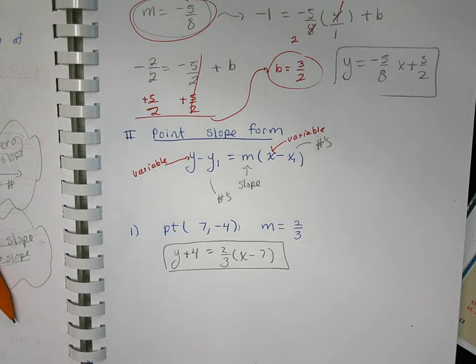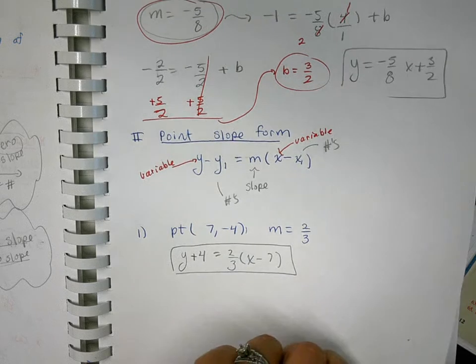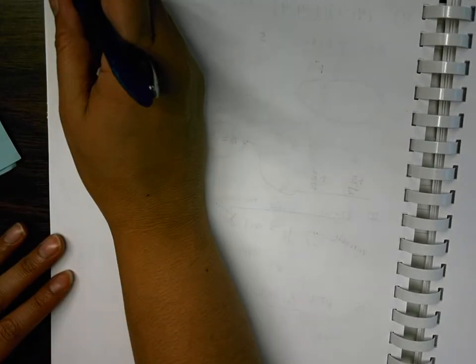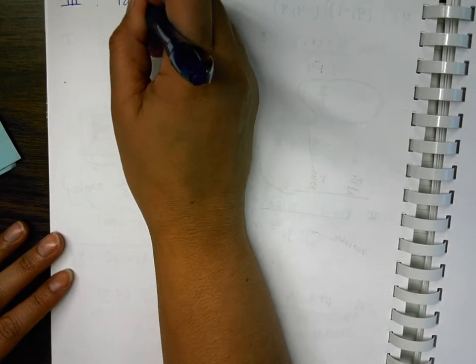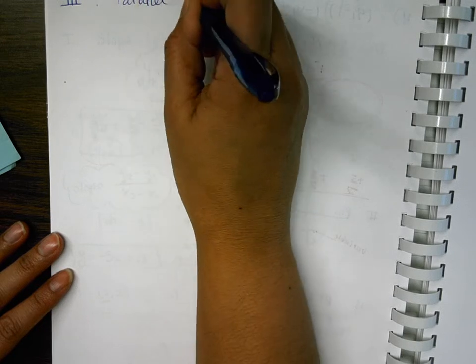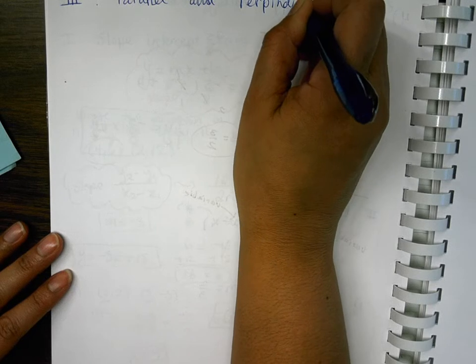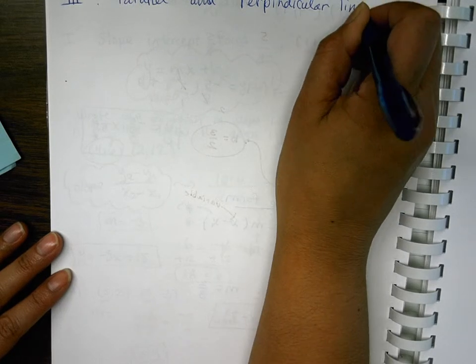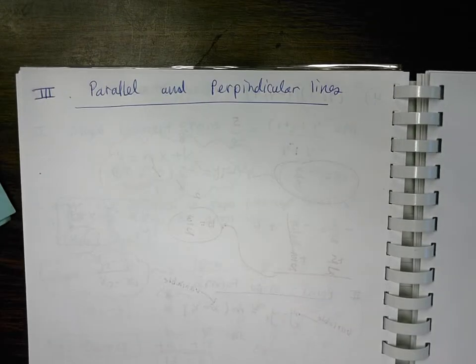We're good? All right. Do I need to do another one, or are we okay with that? I'm going to move on then to the last part, which is parallel and perpendicular lines. Are we ready? Yes? Not parallelograms, but just parallel and perpendicular lines. Okay. Parallel and perpendicular lines. Do you guys remember the shorthand for parallel?